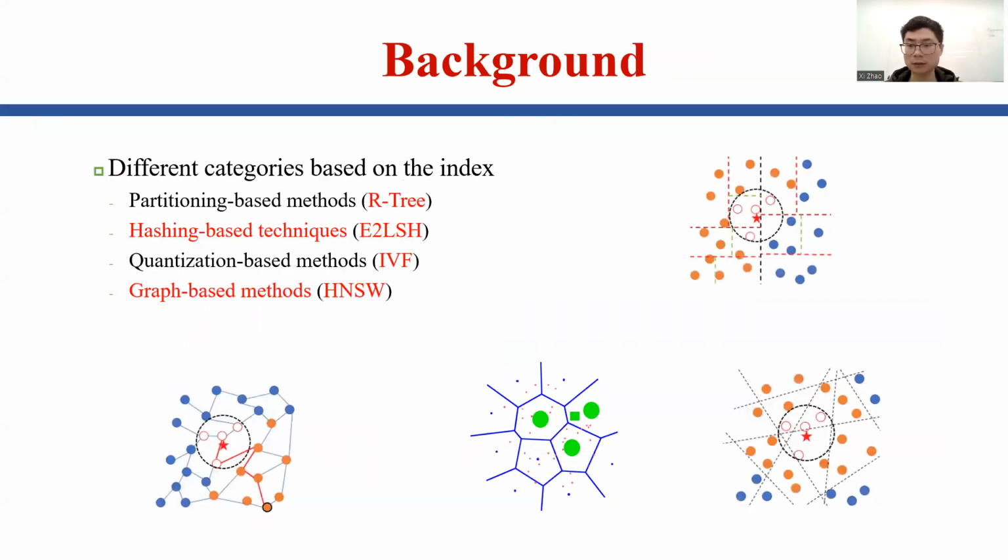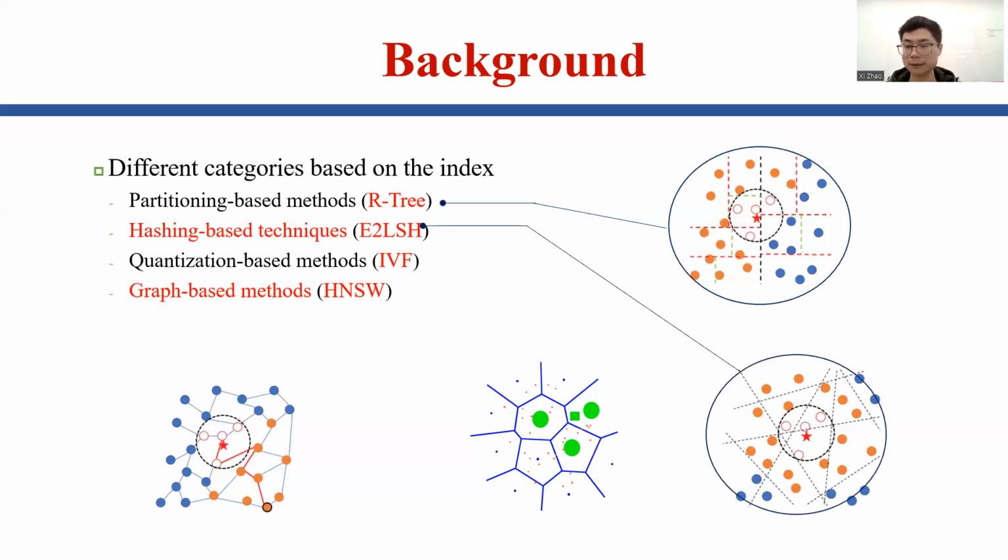The methods to answer the ANN search can be broadly divided into 4 categories. The first one is partitioning-based methods. Partitioning-based methods divide the data in the original space into several regular partitions and store them in the nodes. However, as the dimensionality d increases, the number of required nodes increases rapidly, and thus the approach is not adaptive for high-dimensional datasets.